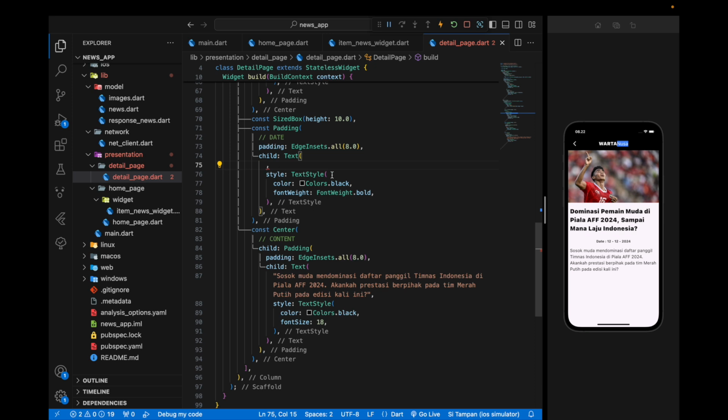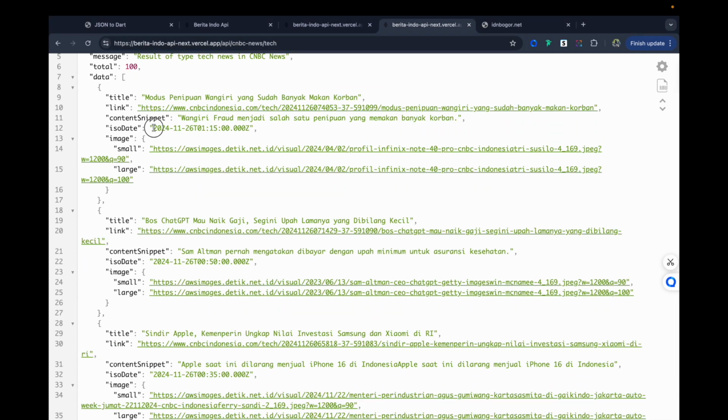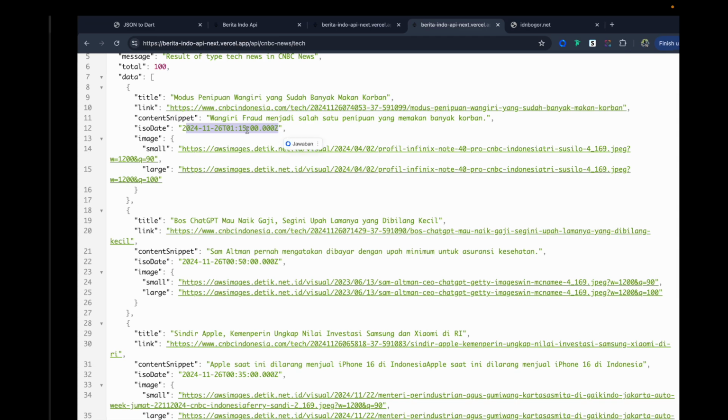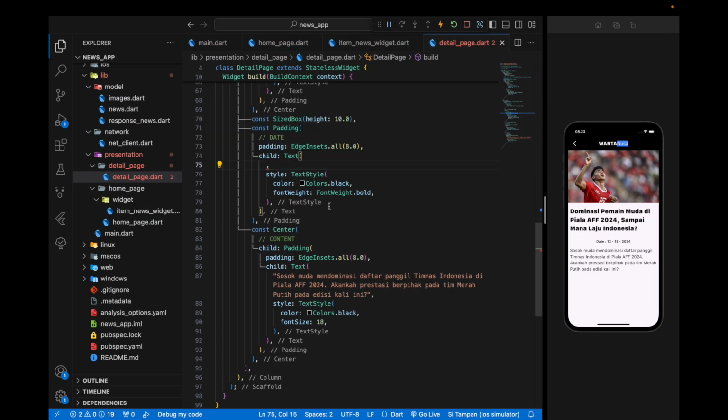But right here, it's not quite, it's a little bit tricky because we can see that the date is like this. So we want to change the format by adding an additional code.